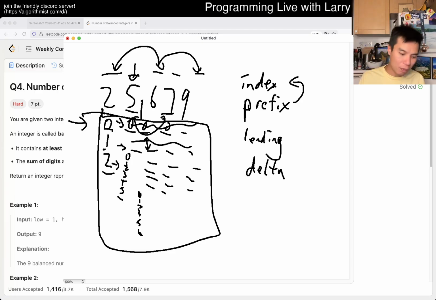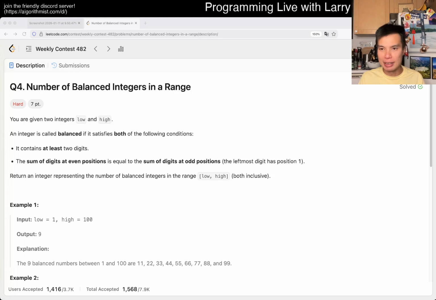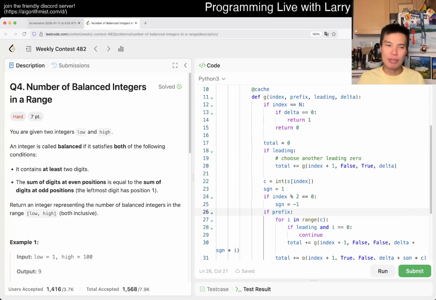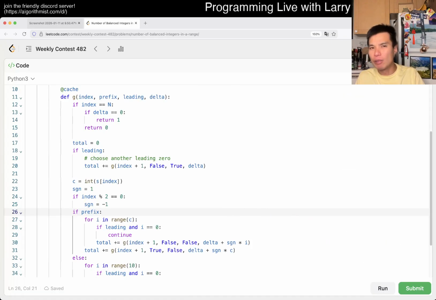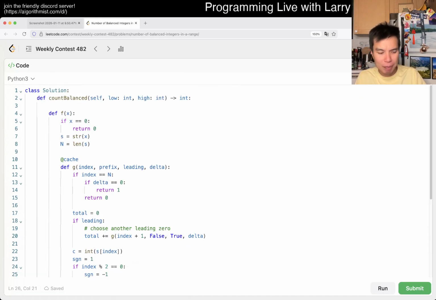But before I do that, I'll show the code, but what you should also do is calculate the complexity, right? For this one, the constraint is 10 to the 15, which means that there are 15 digits. Usually for digit DP, I don't worry about the complexity too much. As we said, index goes up to 15, so maybe 16 values. Prefix is binary, leading is binary.